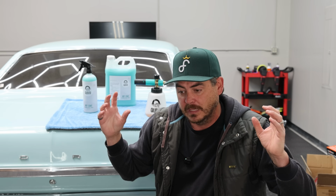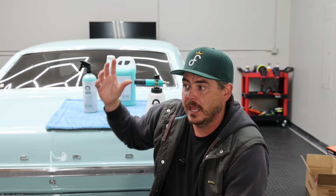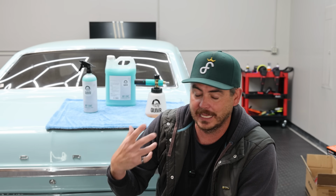The professionals that are out detailing cars are going to be able to get the best products at the best price because all this technology, all this advancement has come into this segment. Now, with that said, yes, there's a million products out there. And what did I design this for? I designed it for myself, for my needs as a professional mobile detailer. Something super easy to apply, that works in direct sunlight, that's easy to use.